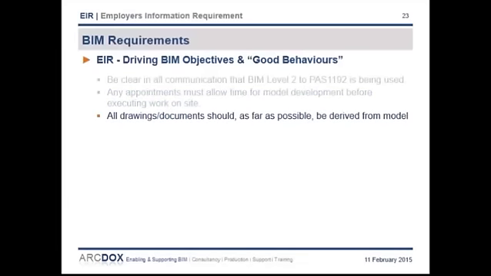Over the years, we've seen a lot of what I like to call pseudo-BIM, where people produce designs and construction in a traditional two-dimensional way and then produce BIM afterwards. Not only is this double the effort, but the models don't necessarily correspond to the drawings, which are the contract documents, because they've been produced separately, so the model is not reliable. So the EIR should state that all documents and drawings should, as far as practically possible, be derived directly from the model.